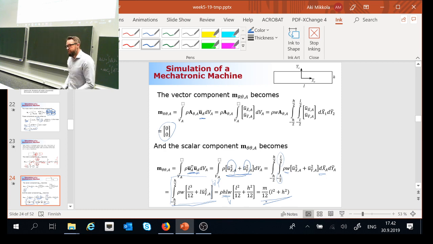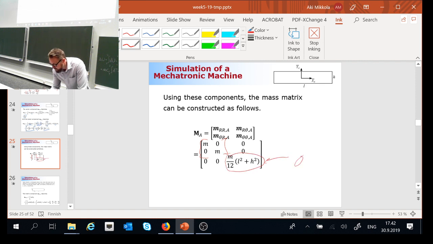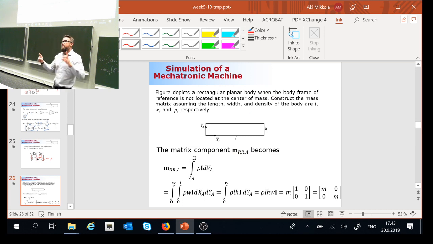Now I'm going to repeat this, but with a difference. This is the summary, and I'm almost skipping the summary. So I'm going to have a diagonal representation of my mass matrix. Here is my submatrix that is associated to translation. This is my scalar component that is associated to angle theta. And this is the one that couples the translation and rotation. Okay. Now I'm going to speed up a bit. I'm going to redo the whole thing, except I'm going to move my body reference coordinate system to one corner of this box-like body. And then I will ask you the in-class quiz.